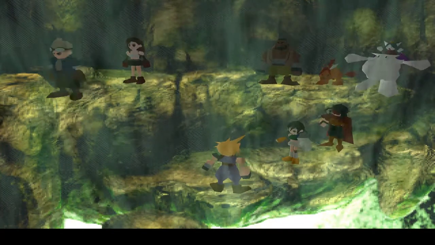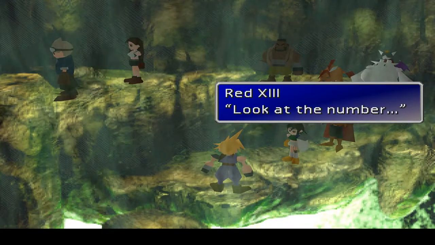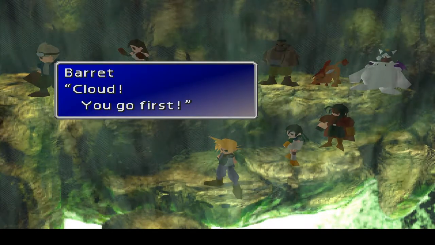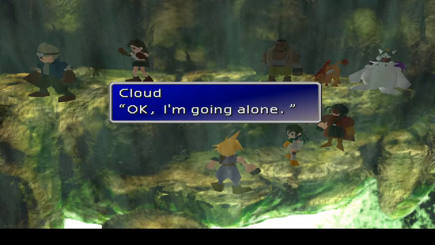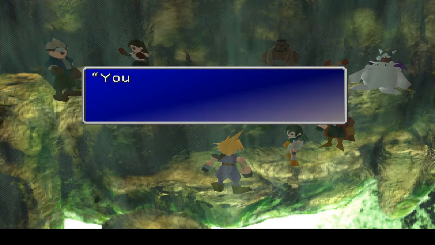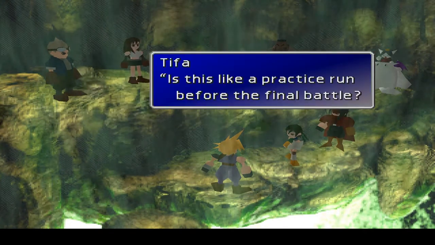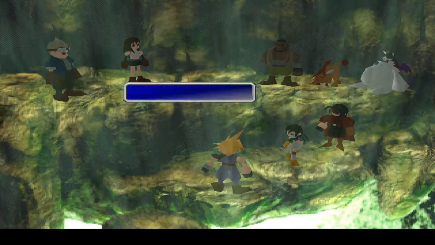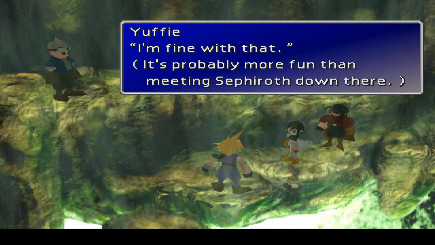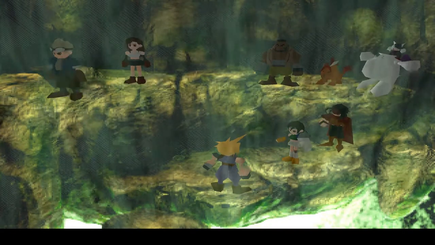Yeah! Alright. Nods. And everyone's like, what? What? Look at the number. What number? They're coming out in full force! Cloud, you go first. What? Okay, I'm going alone. Shut up. It won't do us good with everybody being back here. Barrett's right. Take two of us with you to go first, and the rest will catch up with you later. It's like a practice run before the final battle, right? Yeah. A major practice run. Let's do this. I'm fine with that. It's probably more fun than meeting Sephiroth down there. Yeah. This might be fun to... Well, let's just get on with it, shall we?